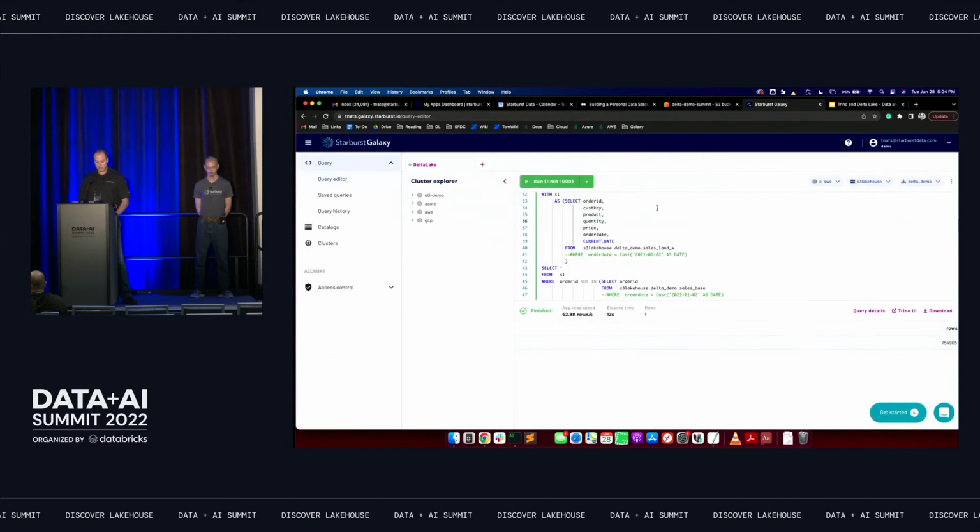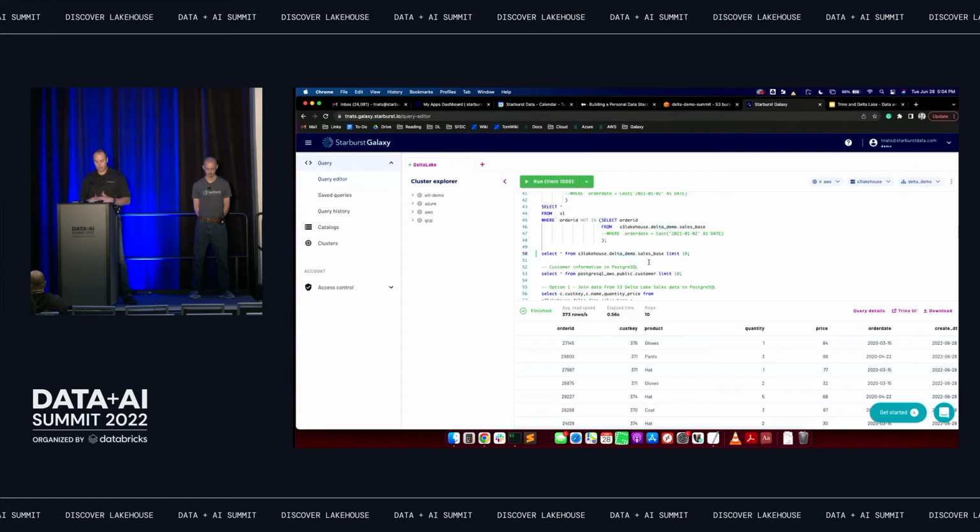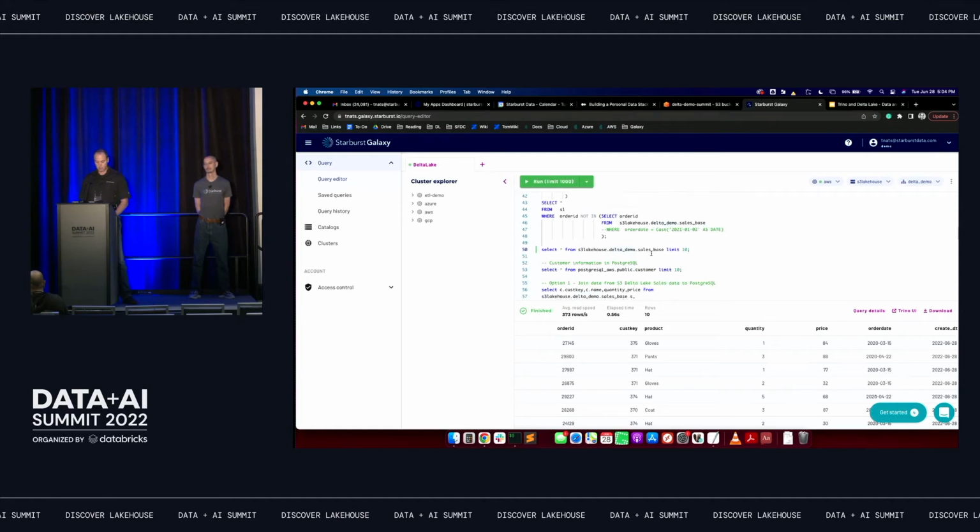So the next thing I'm going to do here is say just select star, just to show you that I can query that table. And this is what I would, if my end users want to go directly to the data, I would direct them to this. I wouldn't have them query the JSON because it's just too slow. This is all in Parquet and in Delta, so it's going to be much quicker for them.